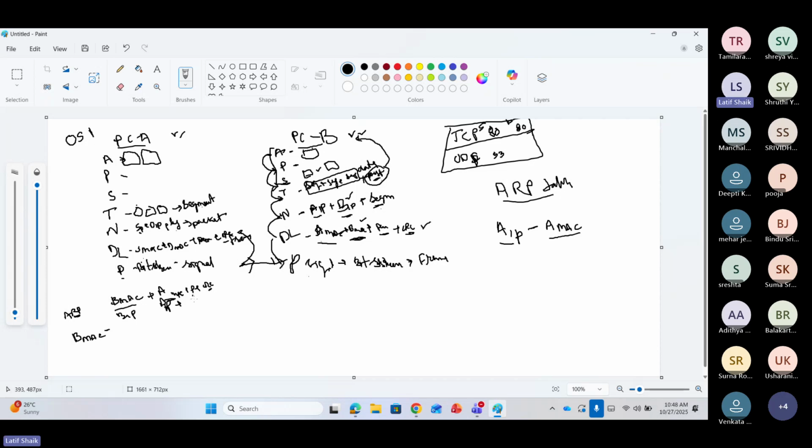And the segment, so B's IP, again, will update into the ARP table. These segments are collected at the transport layer, where source and destination port numbers, TCP, UDP, are verified, and it is connected to the application, whichever application process it is.